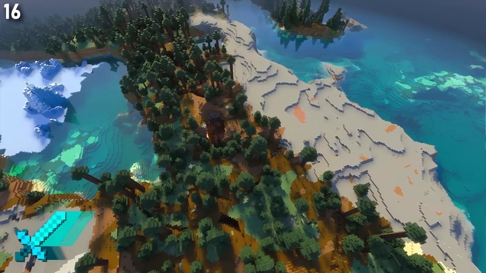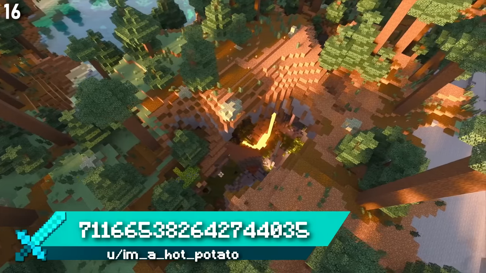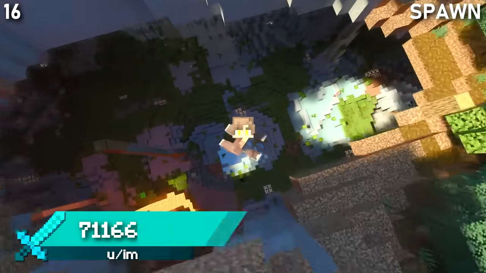Just imagine the incredible things you could build in the depths of this lake with the help of some conduit power. On a rocky taiga shore between vast warm ocean and glacial seas sits an exposed lush cave right at your feet when you spawn into this world.